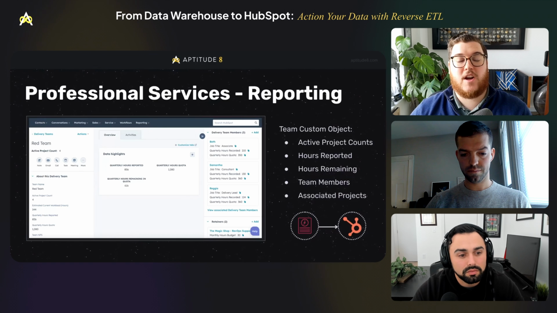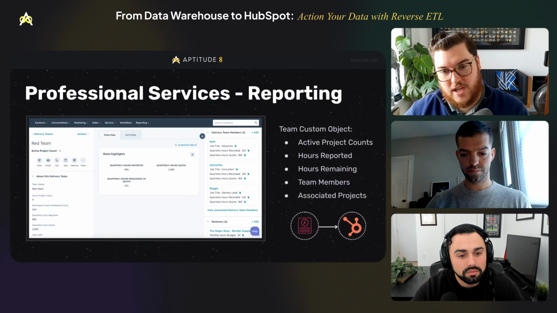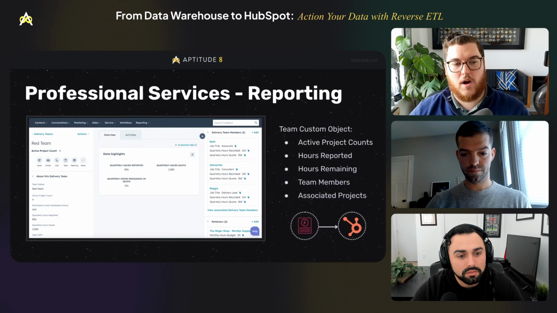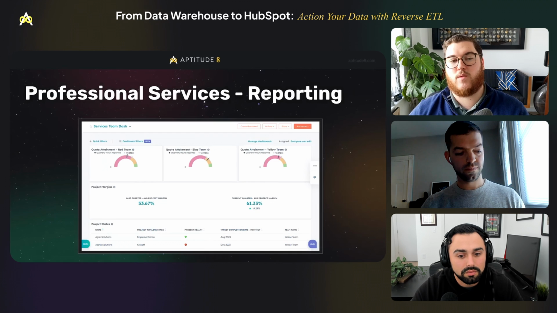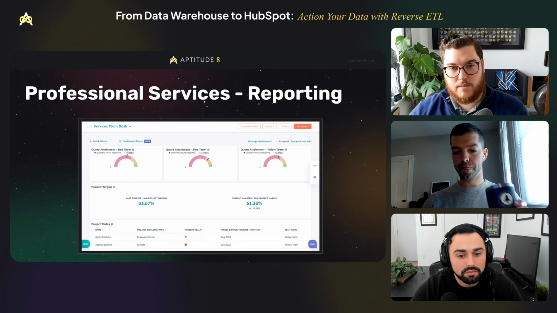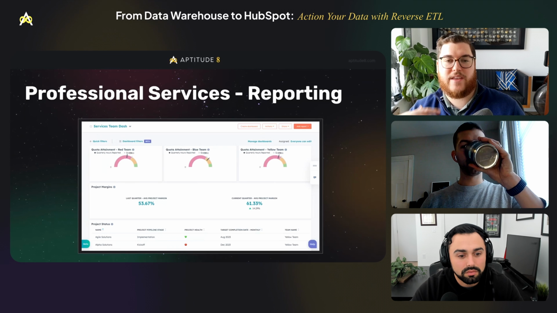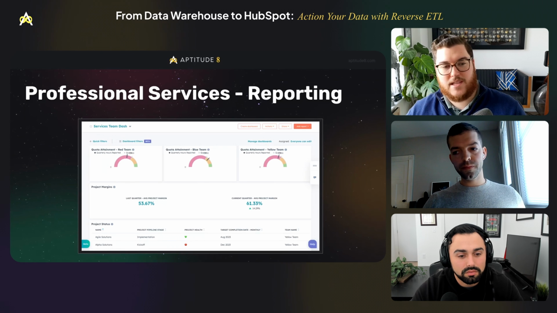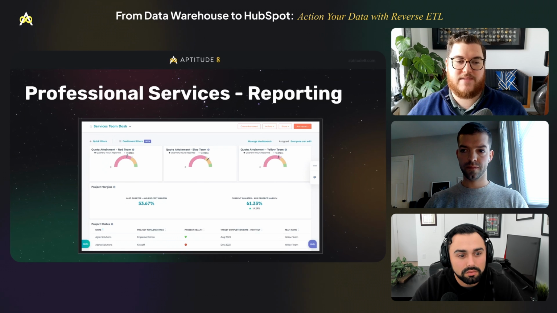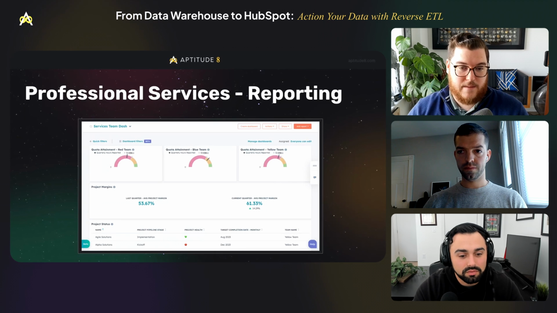Some of these are examples that we at Aptitude actually use in terms of how we power our teams to engage the customers that we serve, which is the information on what are the active projects? What's the budget on those projects? How many hours have been consumed? What's the cost rate? What are the margins? All of that informs how those teams interact with and engage with the customers that they serve. And so being able to represent that in HubSpot allows you to not only get a view of it, but then you can report on all of this in HubSpot as well.